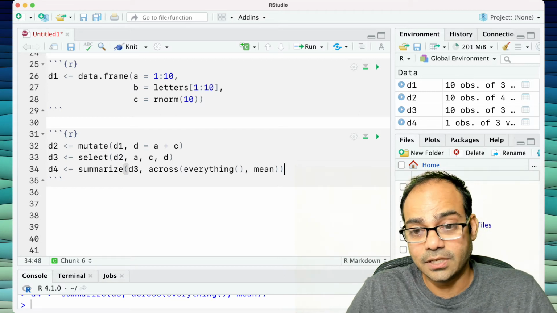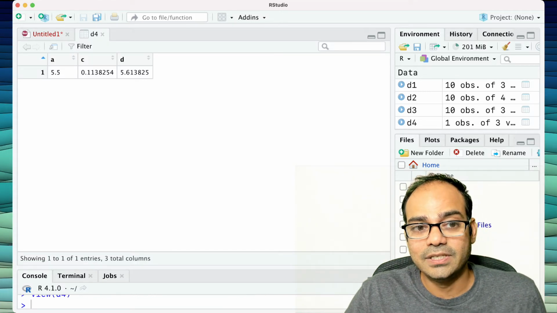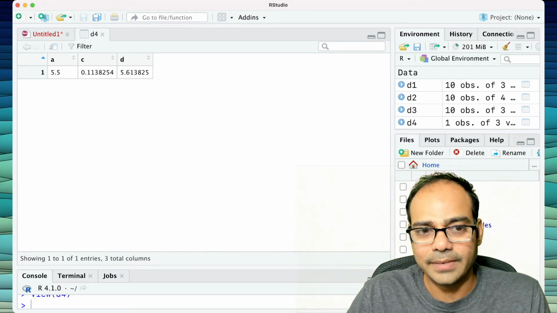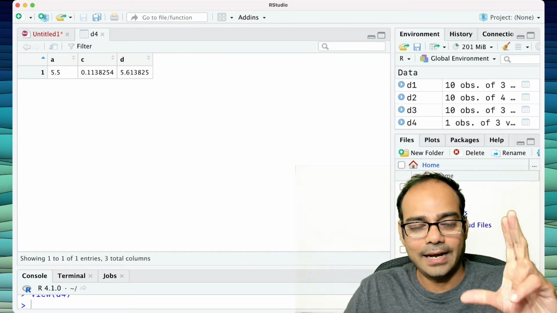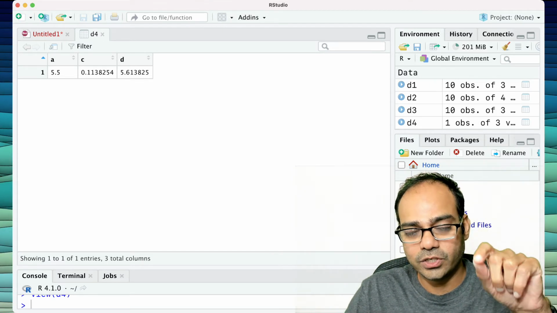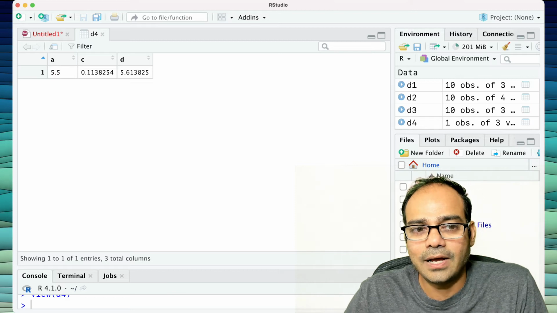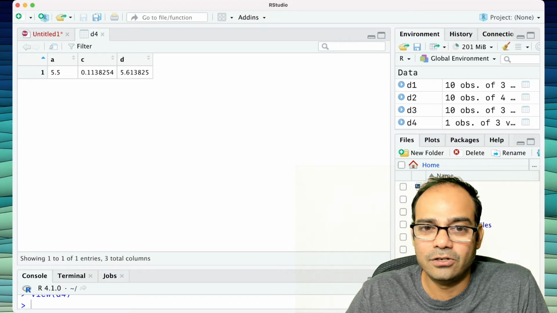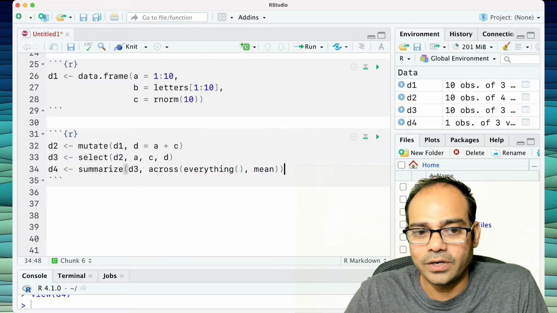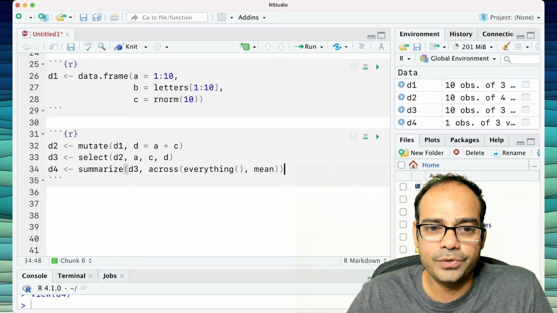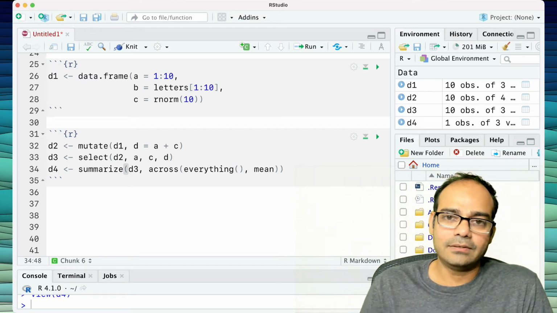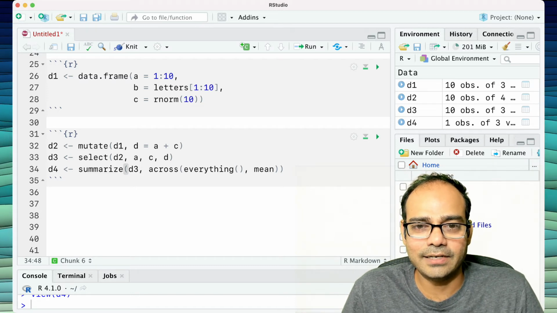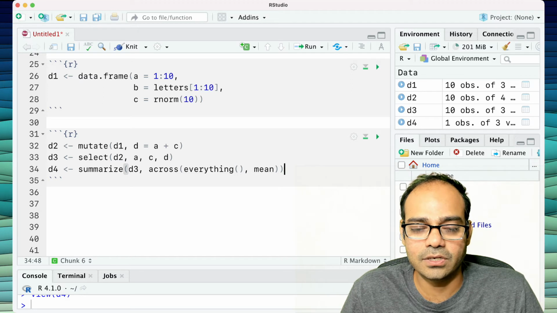And so with this, if you want to take a look at this summarized data set, it will look like this. This d4 has just the means of column A, that is 1 to 10 numbers, and mean of column C, which was a normal distribution. And then remember that we had this sum of A and C, which will be the mean of D in this case. So this is pretty readable, right? If you think about it, you understand what's going on here. Each step is pretty much readable.